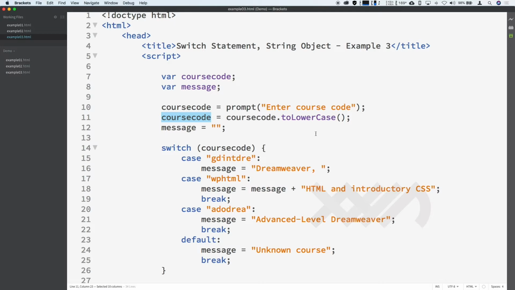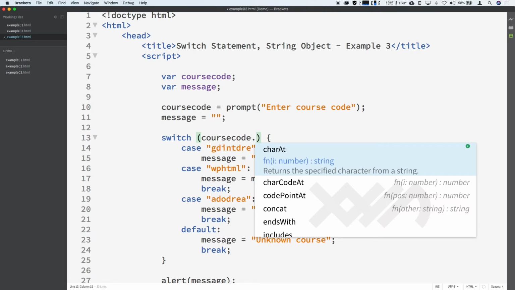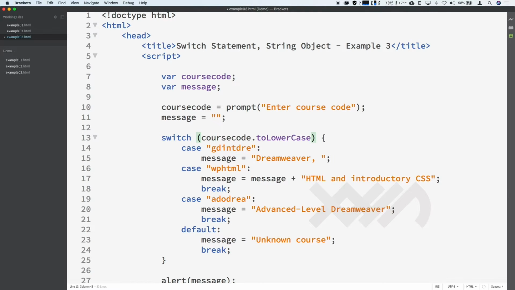Now, a more elegant way of achieving the same thing is rather than changing the case there, I can also do it here. Switch courseCode.toLowerCase, open close parentheses. That's part of the method. This is what's called the method. So courseCode, we know that is a variable. Now, the funny thing about JavaScript is that variables can be objects, depending on what they contain. So you're treating this as object dot action.